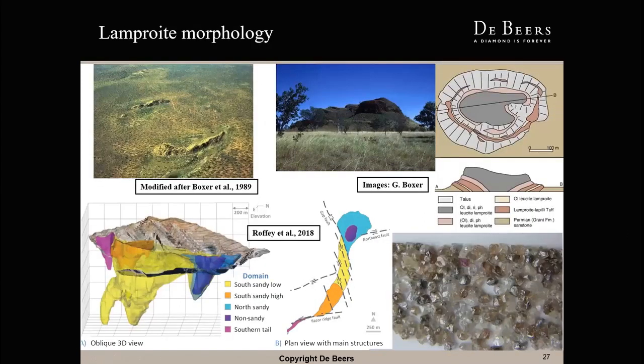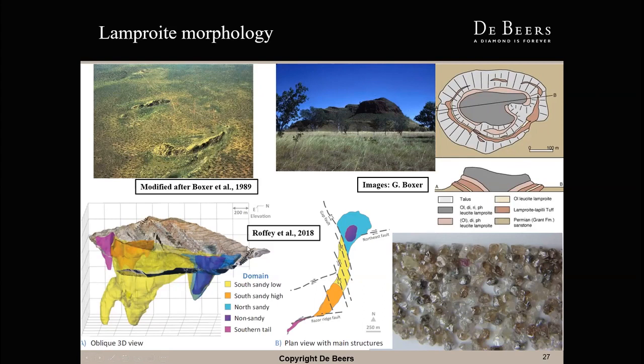In terms of the morphology, top left-hand side, this is basically Ellendale, and you can see Ellendale 6. This is a group 3 lamproite. These ridges, by the way, are the country rock geology. This is not the lamproite. The lamproite is sitting in between here. You'll notice it's completely flat. There's no topographic expression. Contrast that to a leucite lamproite, Mount Weld on the right-hand side, and you'll see a nice little hill with the magmatic lamproite sitting in the middle as a sort of lava lake.